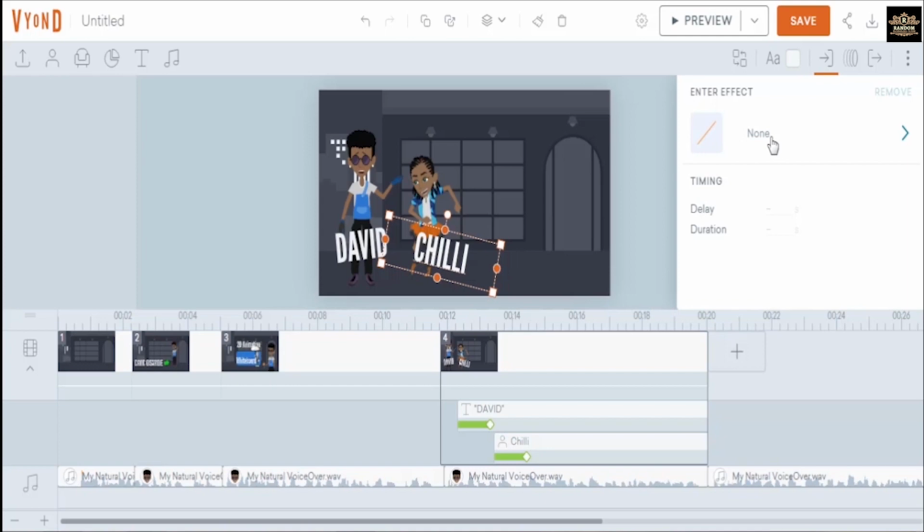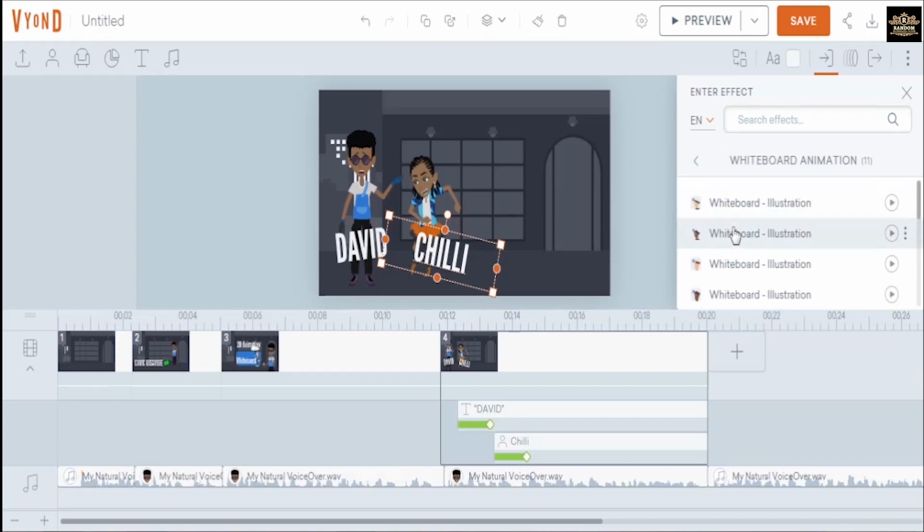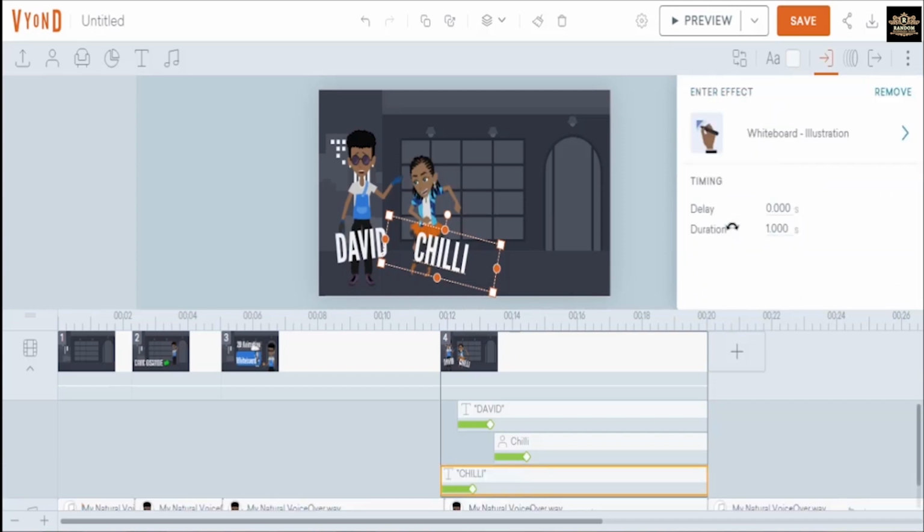So do entrance scene. You can decide to do a sprinkle, a sparkle, whatever you want, or just want them to write on Chili. So I'll just go and click on the and. Now you can see it's appearing at the beginning. We don't want it to appear at the beginning. We have to shift it to just where it's dancing. Like so.